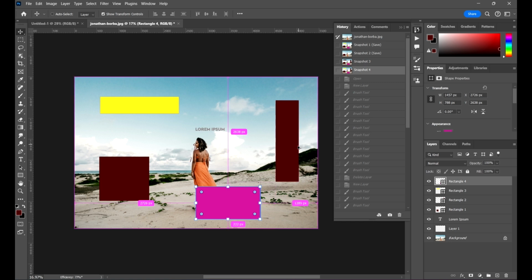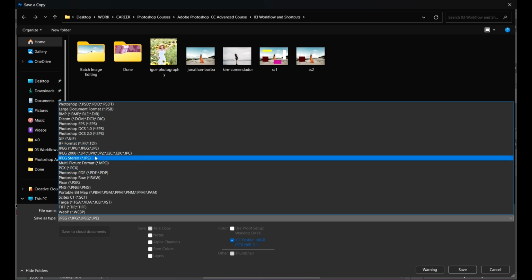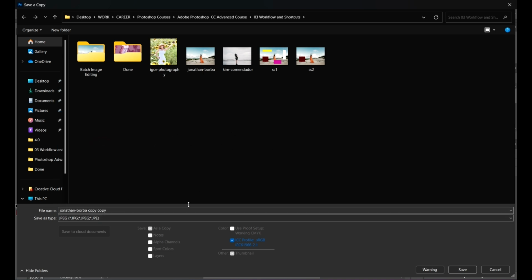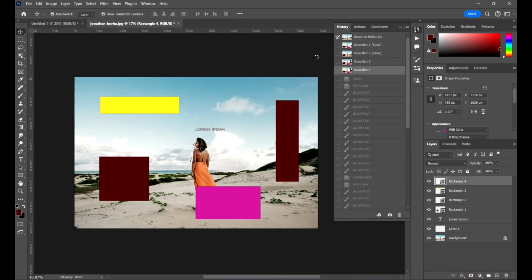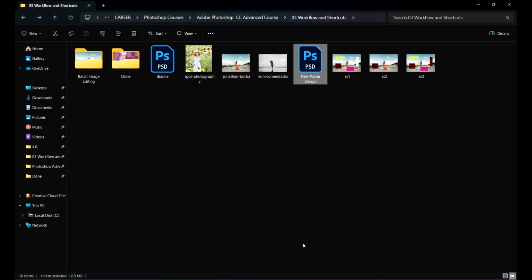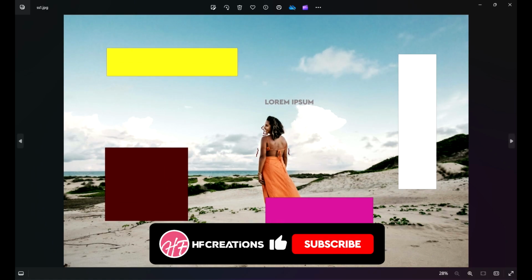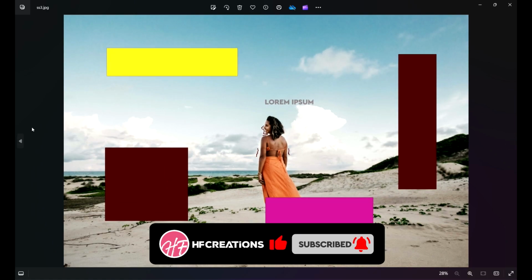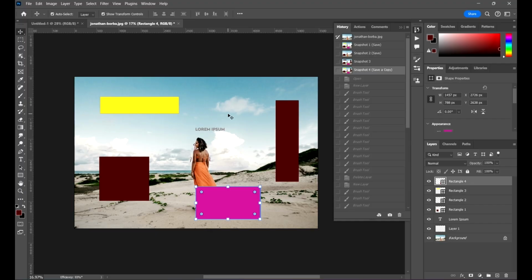So Ctrl Alt S, or save a copy as, ss3. Perfect. So if we go back to our folder, we can see that we've been able to save different shots as separate images from the same Photoshop file. So that's one of the things we can do with snapshots.